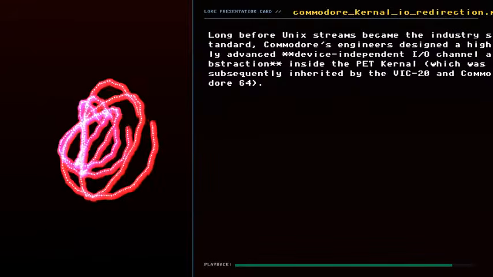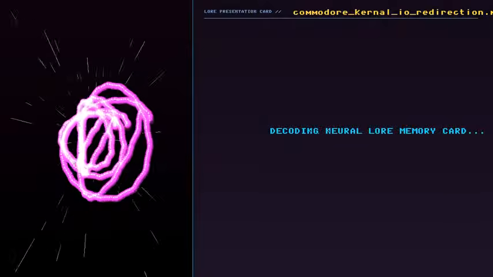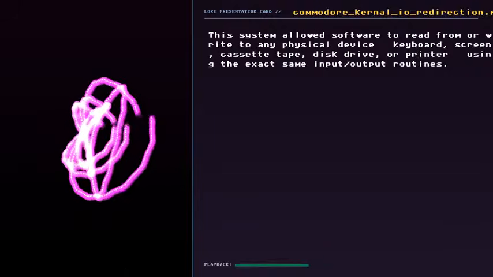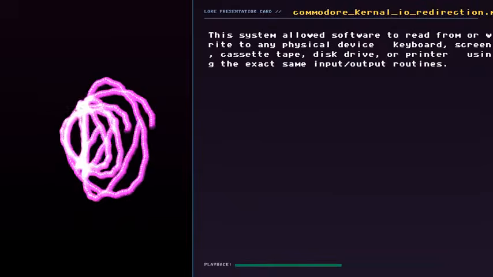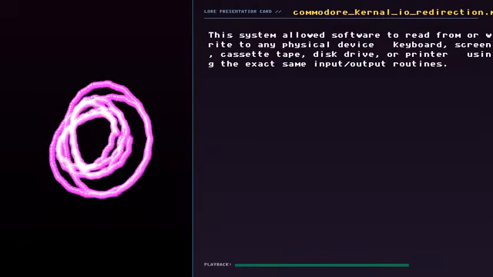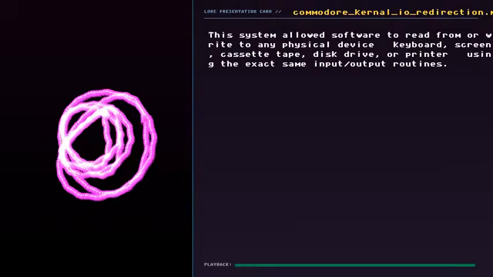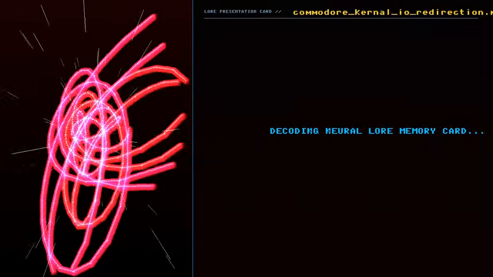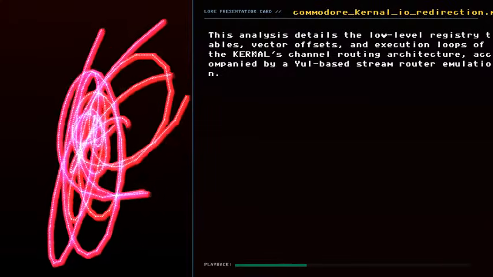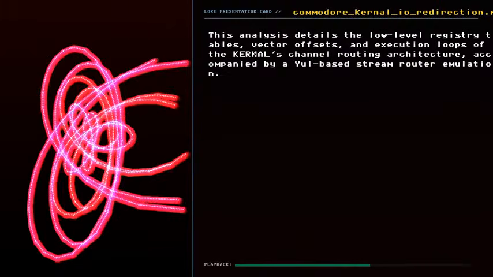This system allowed software to read from or write to any physical device (keyboard, screen, cassette tape, disk drive, or printer) using the exact same input-output routines. This analysis details the low-level registry tables, vector offsets, and execution loops of the kernel's channel routing architecture, accompanied by a YUL-based stream router emulation.